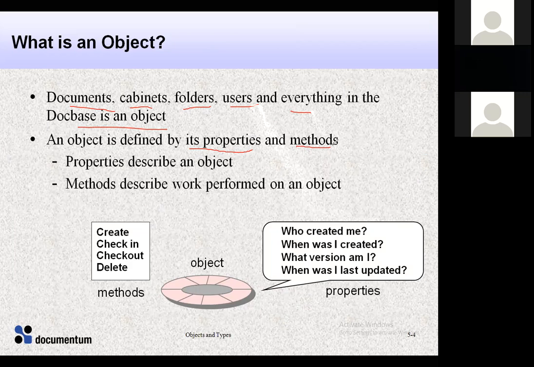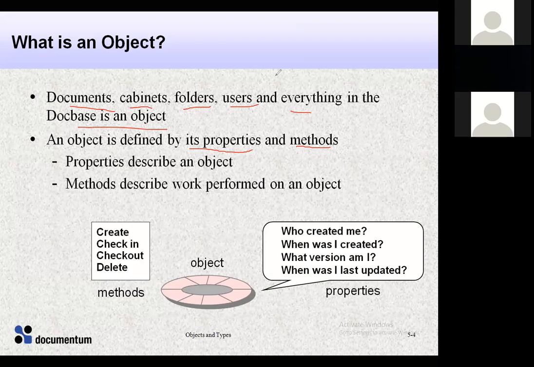And what is a property? Name is a property. Name is not a method, right? Age is a property. But we can talk, we can walk. Talking, walking, these are the properties, oh sorry, methods. Walking is a method, what we can do. But name is a property. Any confusion? So a property describes an object, and a method describes what work that object can perform, what kind of activity that object can do.